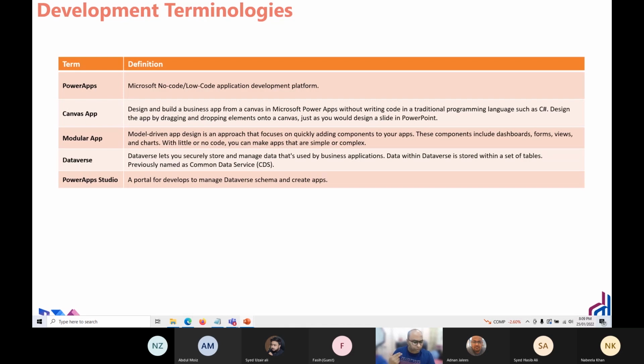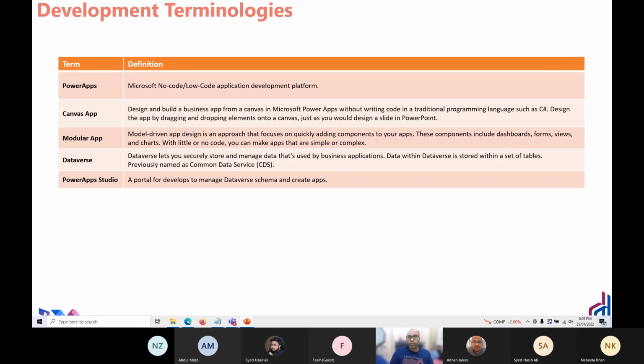And it can connect to multiple data sources. It can have Excel behind the scenes. It can connect to a database like SQL Server, Postgres, Oracle, and so on. It can connect to cloud-based systems like Dynamics 365, Salesforce, and you name it. There are a lot of connectors there. So it's a no-code platform.